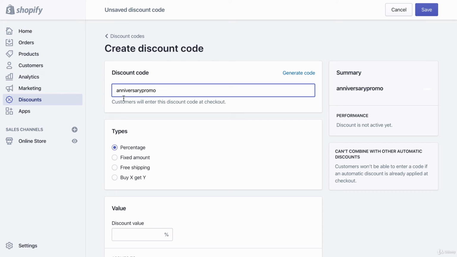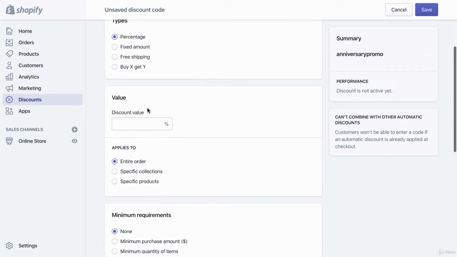Usually I write anniversary for a lot of my Free+Shipping ad campaigns because I think it's a good reason of why you would give away free products. It helps the customer understand why you're giving away a free product, so they're not cautious or curious of why. They may find it fishy if you don't give a reason to why you're giving away free products. So anniversary promo is the code I'm going with.